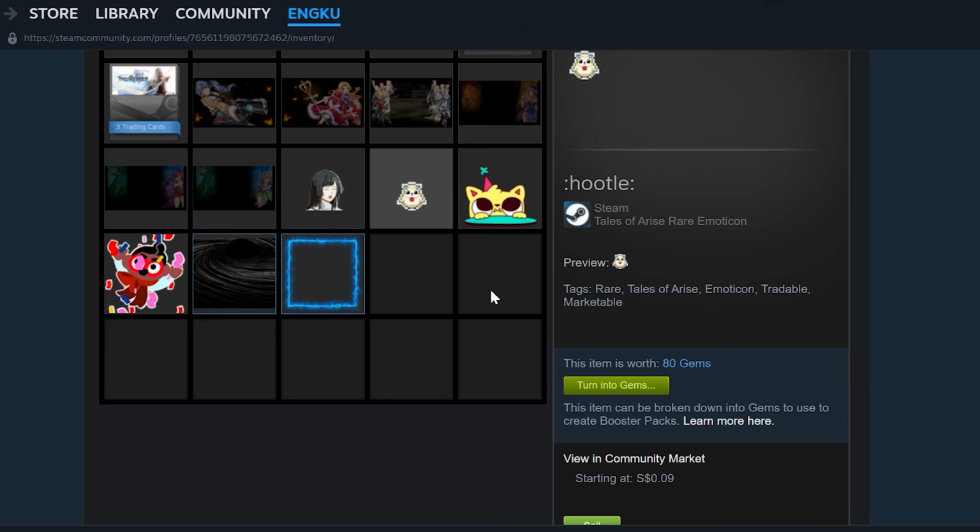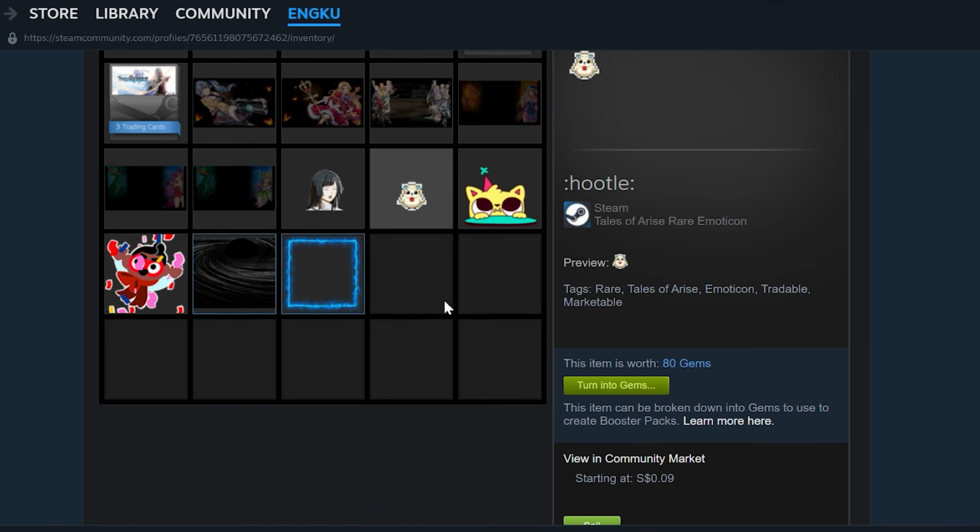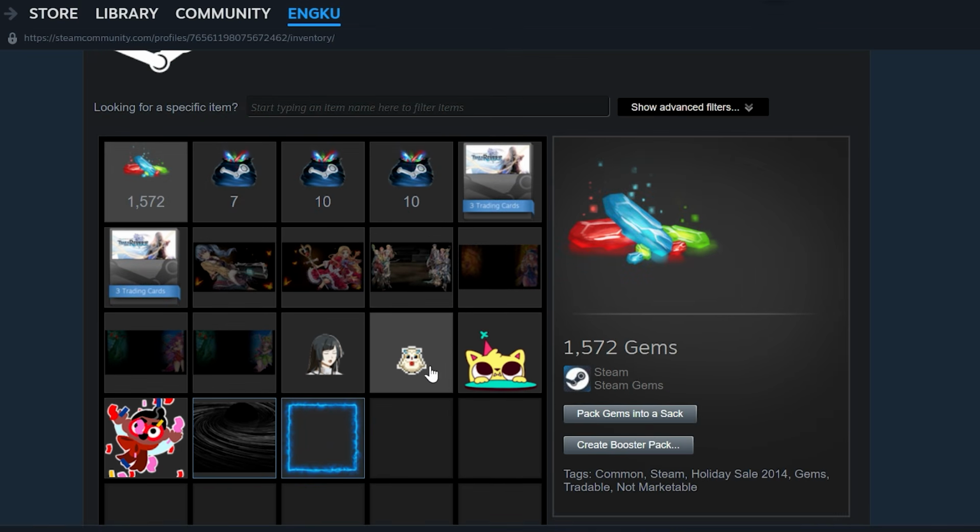Badges are never super ideal. You want to just take the trading cards and put them on the marketplace. Some of them go for 3 cents, 4 cents. Once you have that small amount of money, maybe at least 30 cents, 40 cents, depending on your currency, the first tactic that you have is the gems tactic.